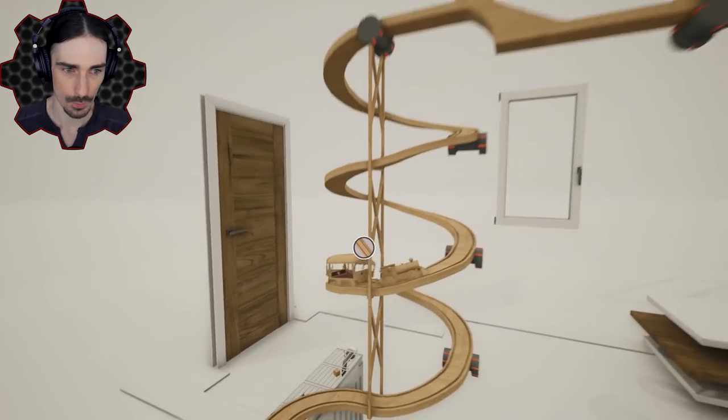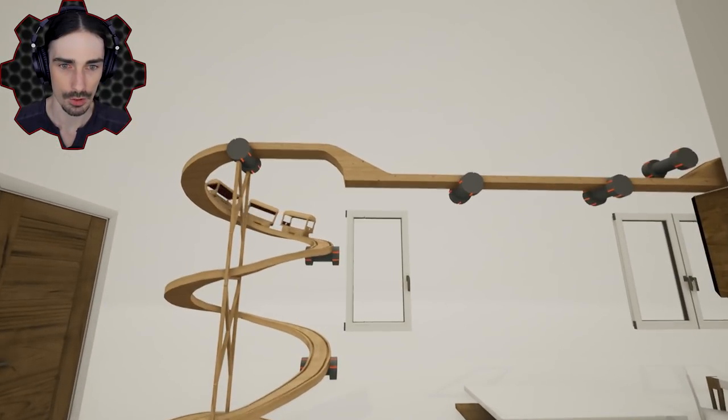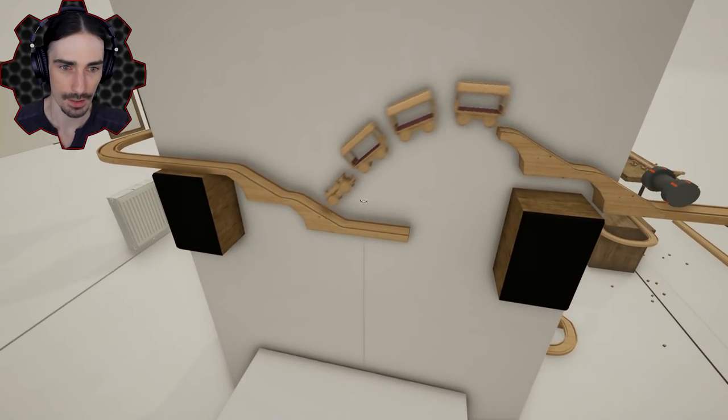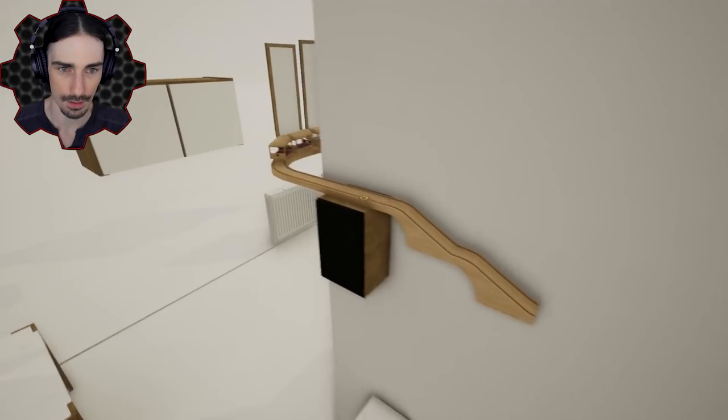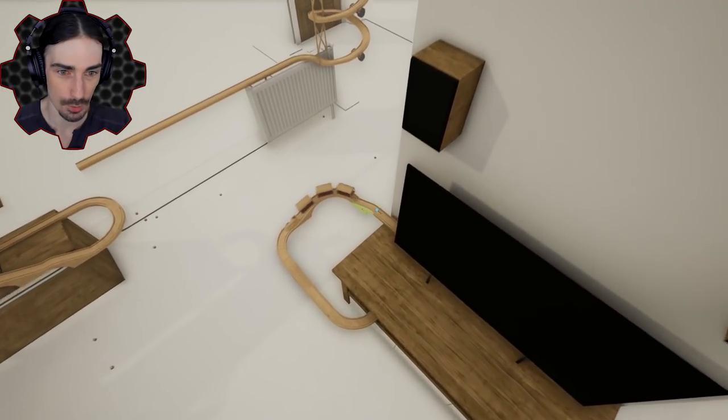What else can we do? We're gonna have that go up the corkscrew. It's going great right now. It is going great. And now let's see, how does this do? Where do we land? We land on the thing, so we can delete that. Where are we going over here? Oh, we're going down behind the TV. Excellent. Oh, go down, go down, go down, go down.